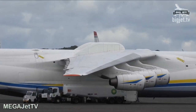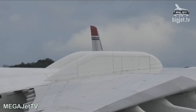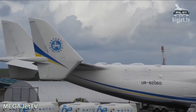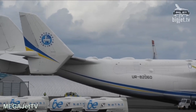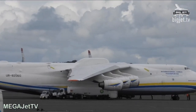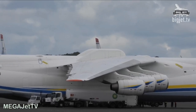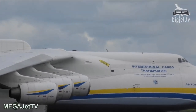Obviously, not utilising all of that thrust. But as you can see there, those are the anchor points for the Russian space shuttle variant. They're the anchor points, and the reason for the large horizontal stabilizers and dual vertical stabilizers on the back of the aircraft, instead of a center stabilizer with a rudder. She utilizes those dual stabilizers and rudders purely because if she was carrying something on the aircraft, it would upset the airflow going to the rudder. So they have to utilize the rudders either side so that they get a clean airflow and are able to control the thing. Yeah, incredible aircraft.